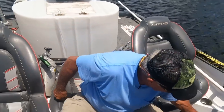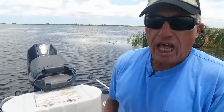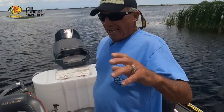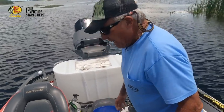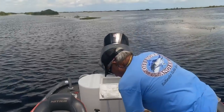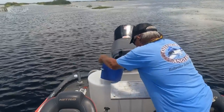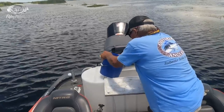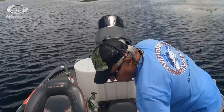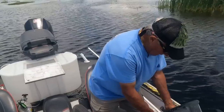Okay, now to put shiners in, there's a couple of things I have to do. First of all, we don't want to mess with the slime coat of the shiner. It's a really important thing to have the slime coat on the shiner. And that keeps away the bacteria. It keeps away a lot of the different things. So what I'll do in this particular tank, this is regular rock salt, I'll add a couple handfuls of rock salt. I'm just going to put about 4 handfuls of rock salt in there for the time. Now, I haven't put any water in yet.